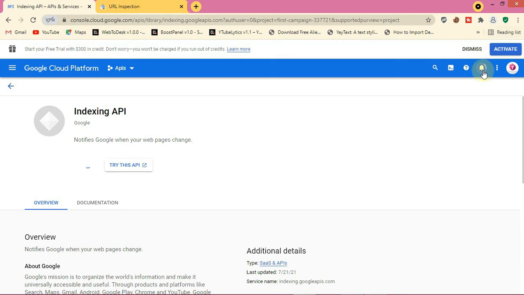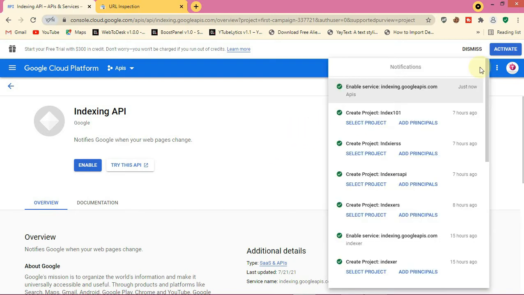It's loading here, so it's creating. Let's be patient a bit. Now the API has been successfully enabled.